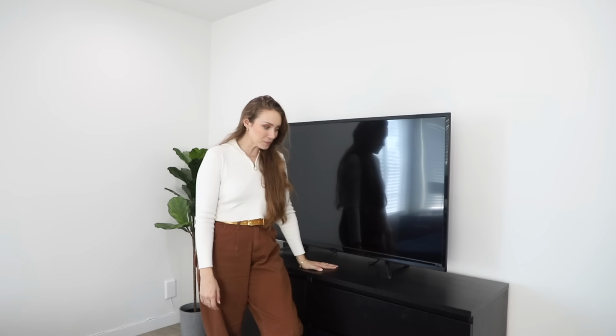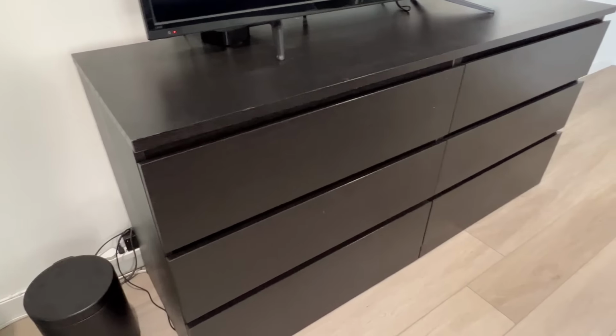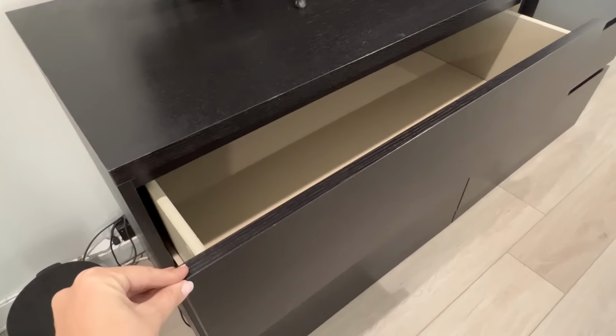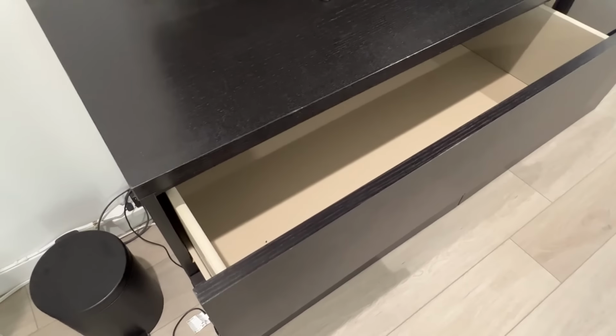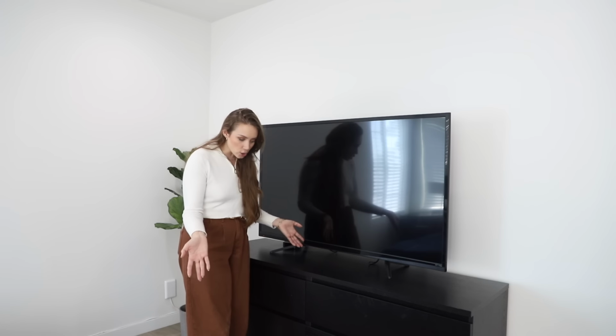She got this on Facebook Marketplace. This is from IKEA. I think they've had this style for a very long time, and I think it works as a great base. That's why so many people do IKEA hacks and IKEA flips on furniture, because they really do act as a good base. But what this one particularly lacks is any kind of dimension or hardware. There's no hardware on it.